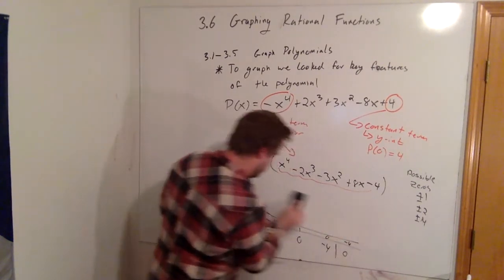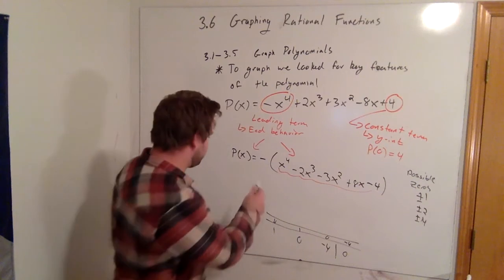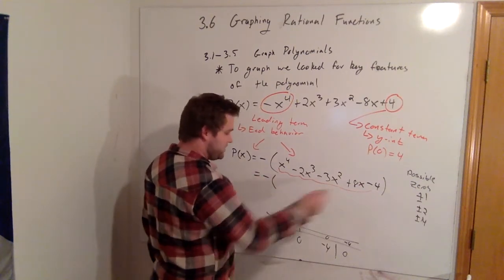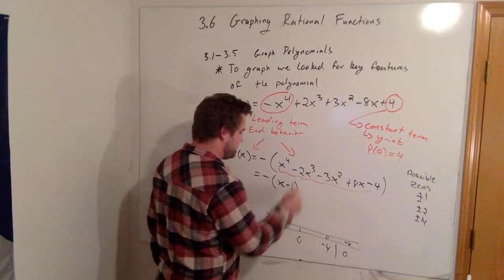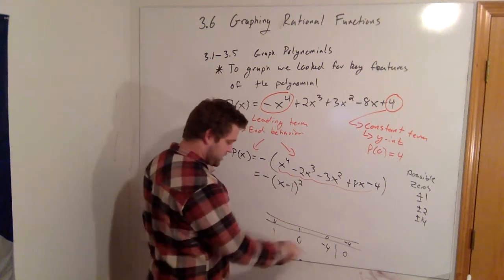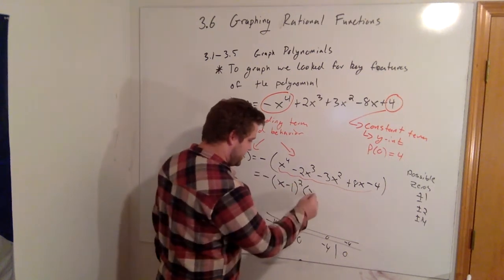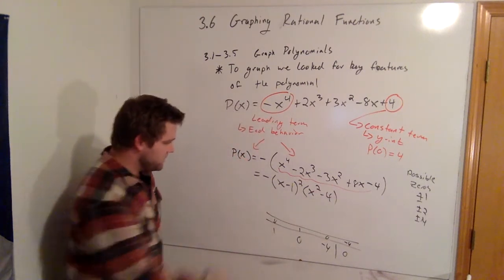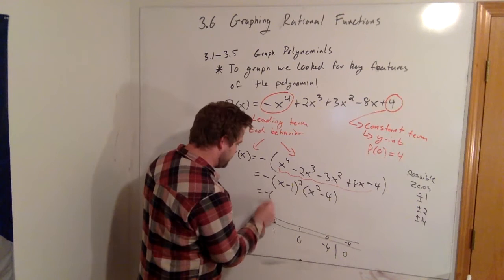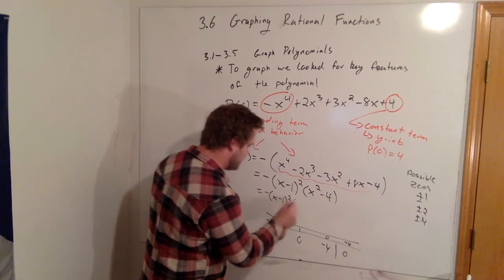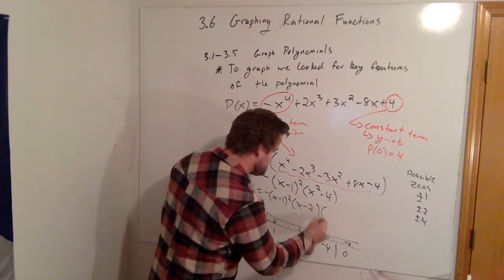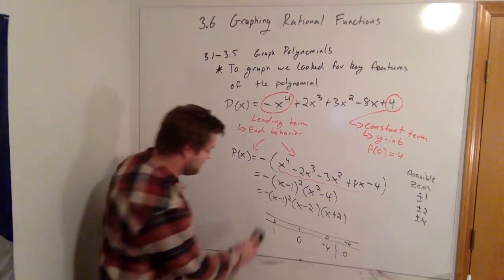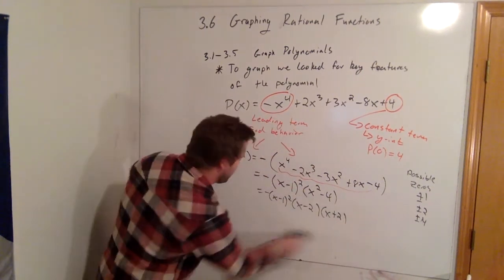Okay, so I just need this piece here recorded. So this factored to, I had that negative out front. We saw that 1 went in there twice, so x minus 1 is a factor with a multiplicity of 2. And I'm left with x squared minus 4 for my quotient. And this will factor too. So this is a negative x minus 1 squared times x minus 2 times x plus 2. And now we have this polynomial factored, and now we can graph it.